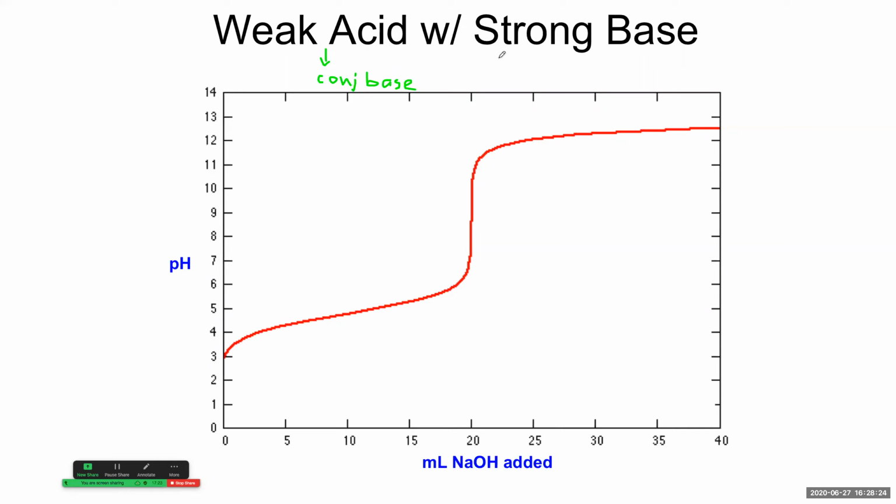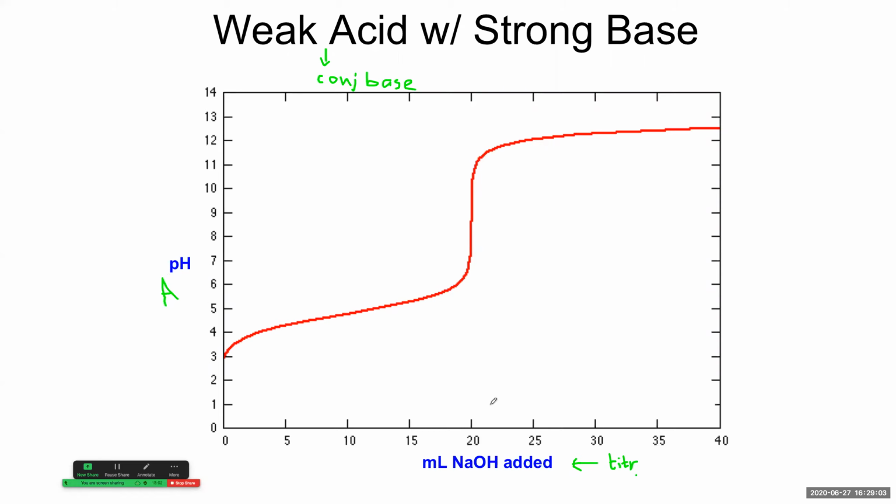So we're going to react the weak acid with the strong base, which again is sodium hydroxide. So the sodium hydroxide is our titrant again. And our weak acid is our analyte. So that's our titrant, I'll abbreviate it. And we're measuring the pH change of our analyte solution. So I'll just use a big A for the analyte. And that's what the weak acid is. Remember, the weak acid is going to produce a conjugate base when this reaction is over. At the end of this, after the equivalence point, well, let's look at these different regions.